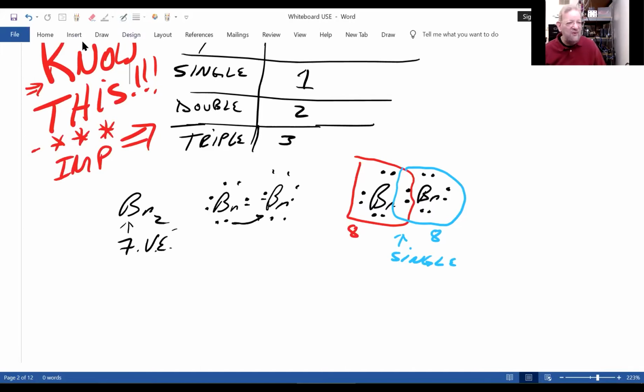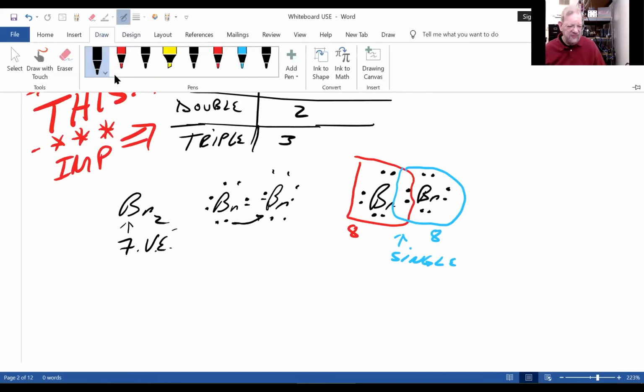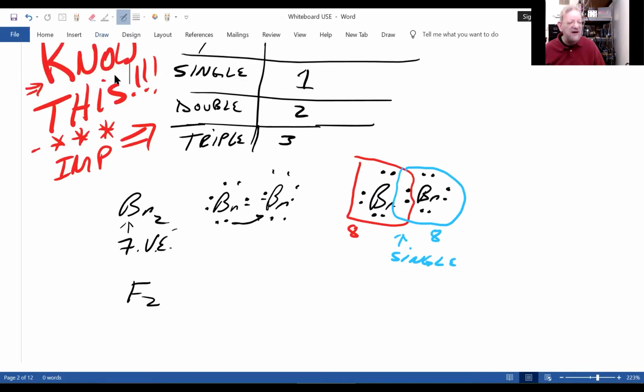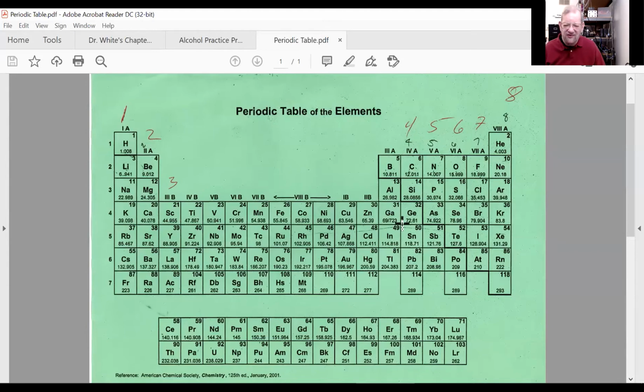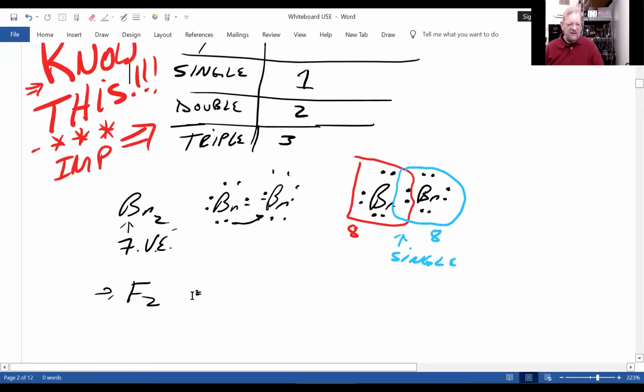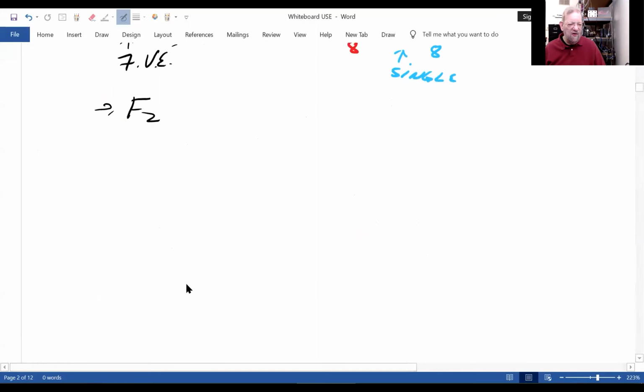And since Dr. White likes to share, why don't you draw the Lewis structure for fluorine? Now, I'll switch real quick to the periodic table. How many valence electrons does fluorine have? Time's up. Here's fluorine. Look at the top. It has 7 also. So fluorine has 7 valence electrons. And therefore, have fun. Draw the Lewis structure. Now, well, I'll talk about something after you finish it.